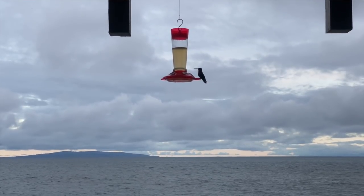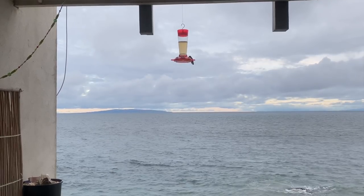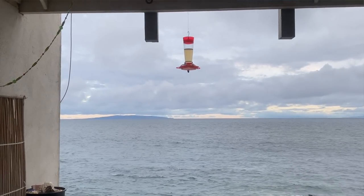Unfortunately, it was a little backlit, so we couldn't get any detail of his color. But we got a good silhouette of him. You can at least see that he went to the nectar. He liked the nectar that I made. He was chugging, a solid minute straight, and then he decided to leave. He reminded me of a tiki bird, because he's just rotating. I want to put tiki room music on there while he rotated. It was funny. So anyway, we will update you.